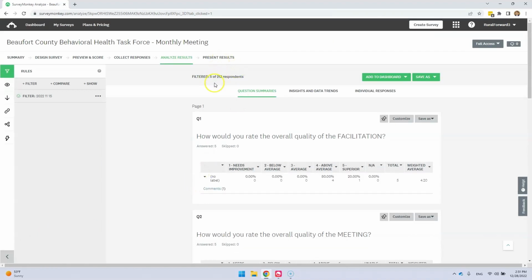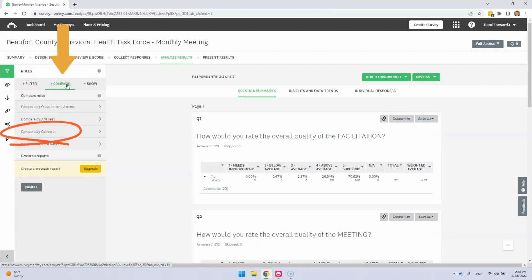And now you see I've got 5 responses from that meeting. Now, sometimes I want to show a group a trend that they've got going on. So let me turn off the filter rule that I've set up and instead compare. So let's say we've been working on a project, strategic planning, since June of 2022, and I'm curious, I want them to see what that trend has looked like over the past 6 months, or let's just say 3 months.